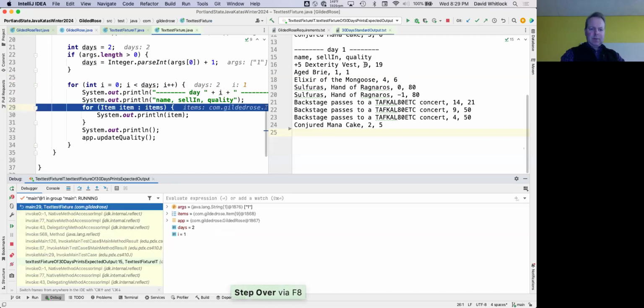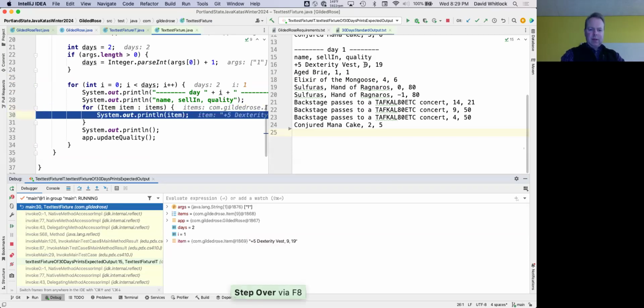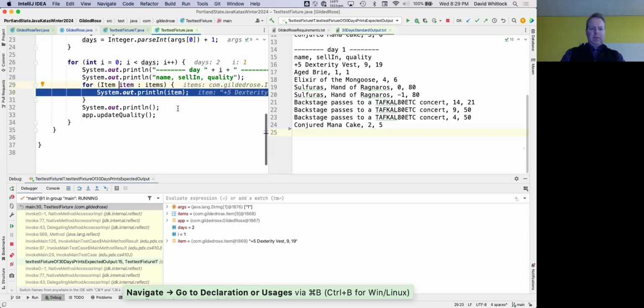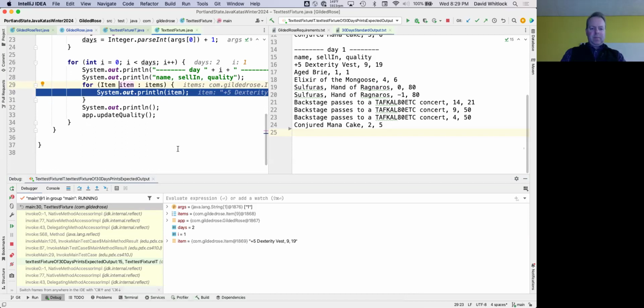Sorry, that was, so now item is 9 19. So is it just not printing it out correctly? What does the item.toString look like? Let's go to item.